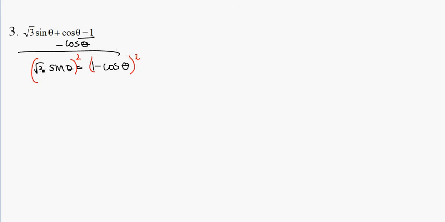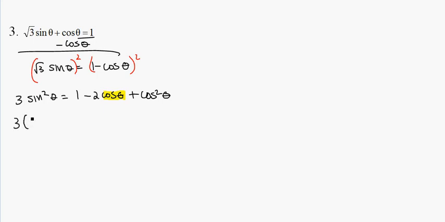So this is the square root of 3 squared, which is just 3, and then sine squared theta equals 1, and then this would be minus 2 cosine theta plus cosine squared theta. So my linear term is the cosine of theta, so that means I'd like all my other terms to be squared as cosine as well. This is already cosine, so I need to change this one into cosine.